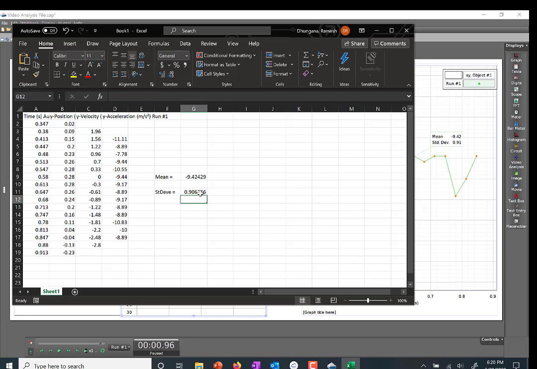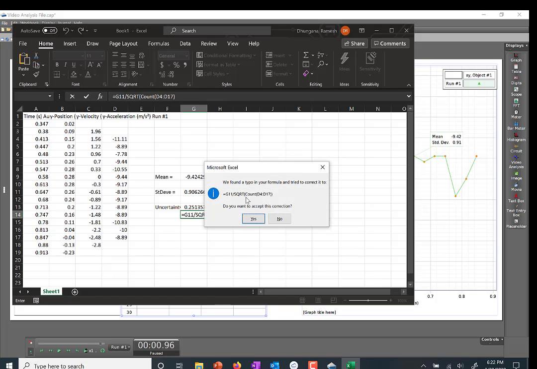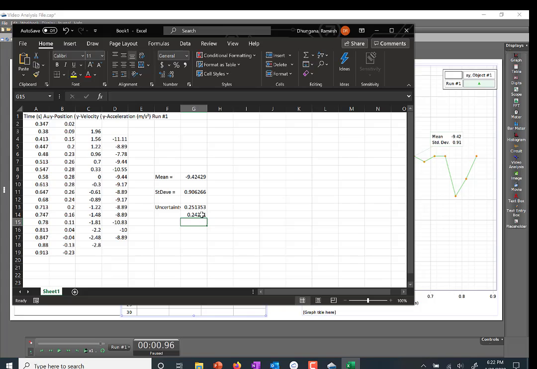And we can also find uncertainty just by dividing the standard deviation by the square root of the number of data points. In this case, it is 14. So I can ask Excel to count it. So count, open parenthesis, select the range, and close parenthesis. Oh, some typo. I can say yes, so it will fix the typo. There it is. It's slightly different because in the previous calculation, I think I used a different number. So the count gives me 14, there it was 13. So let's fix that and you'll see both numbers are the same.